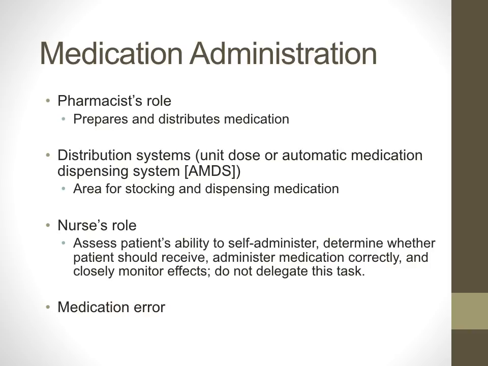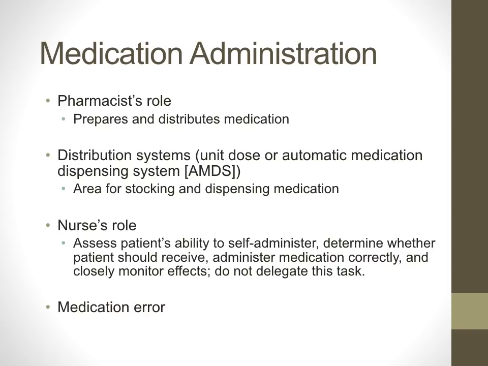So, looking at the pharmacist's role, they are the ones that actually prepare and distribute the medication. You have some distribution systems, unit dose or automatic medication dispensing systems, kind of like our MedDispense that we have in the lab. These are areas for stocking and dispensing the medications. Some facilities use Pyxis, some facilities use MedDispense, some facilities use Omnicell. Don't get too hung up on the individual dispensing medication. Just be familiar with that process.